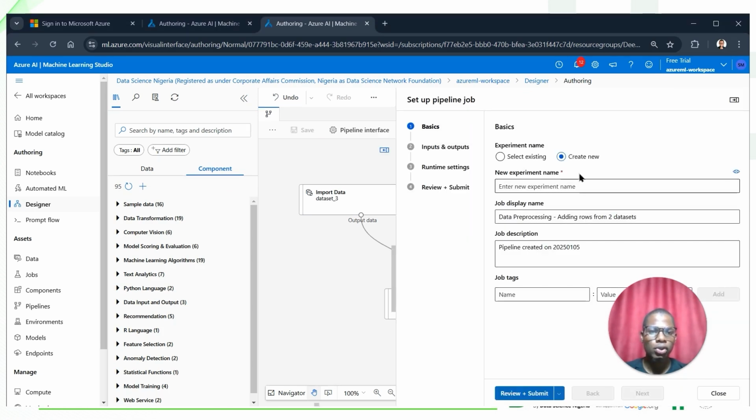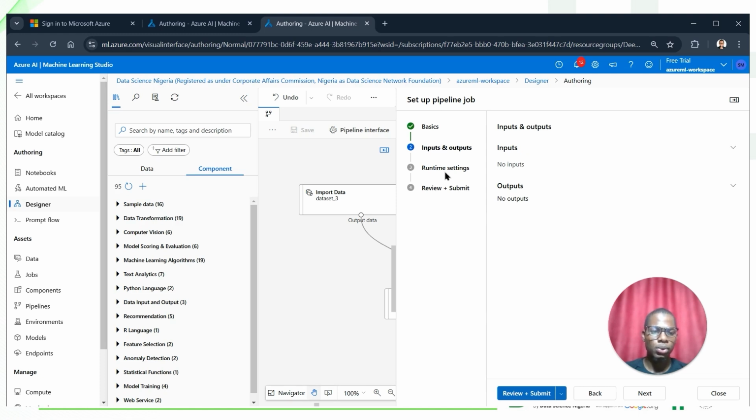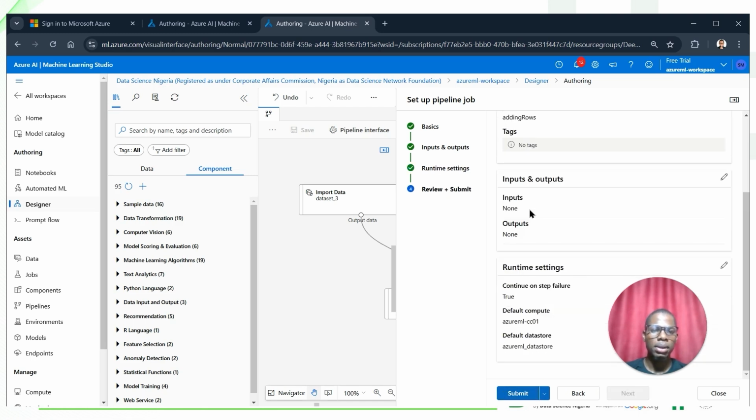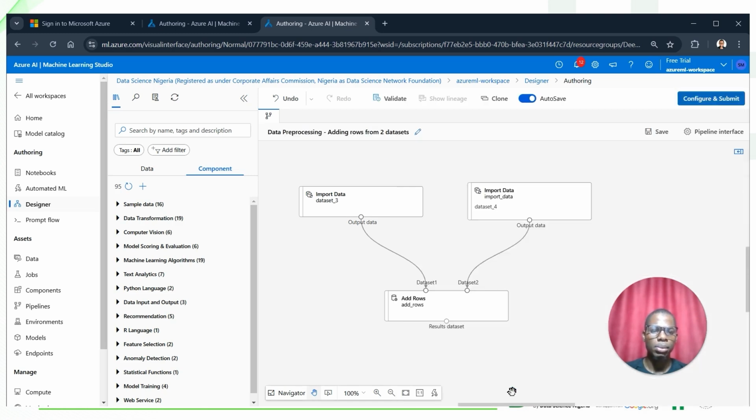Here we've done this so many times. I'm going to go with a new experiment, and the description could still be this. Input and output would be the same. For the runtime settings, I'm going to select the cluster, and here it's important to select our data store. And then I'm going to review. Yes, this is fine, and I'm going to submit.